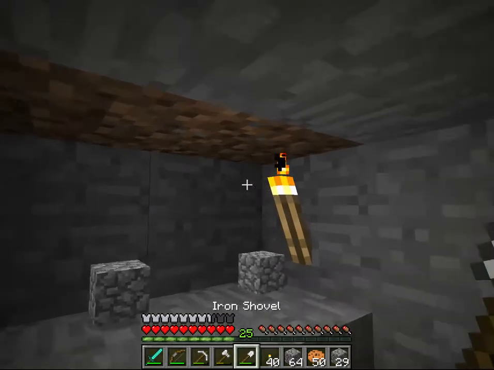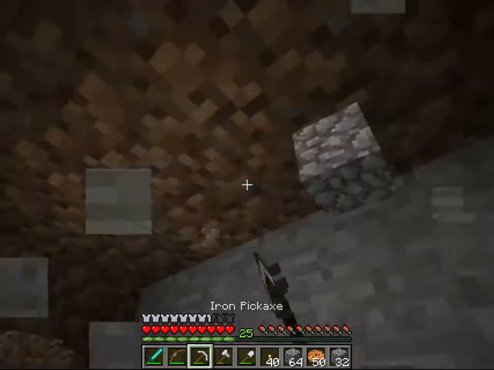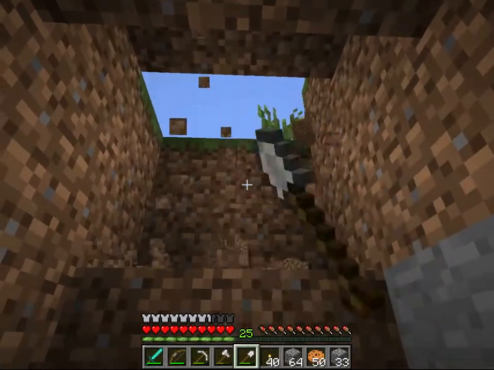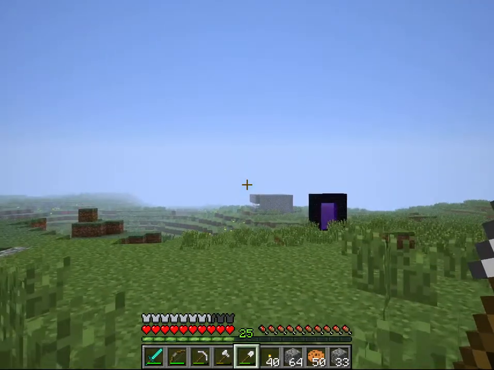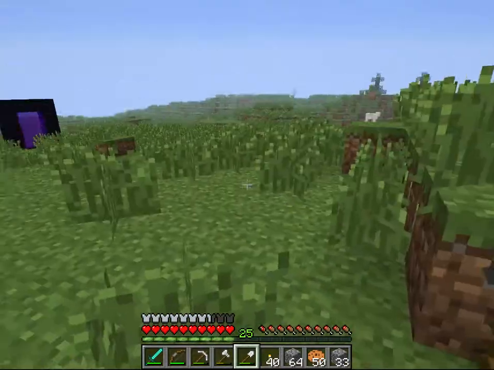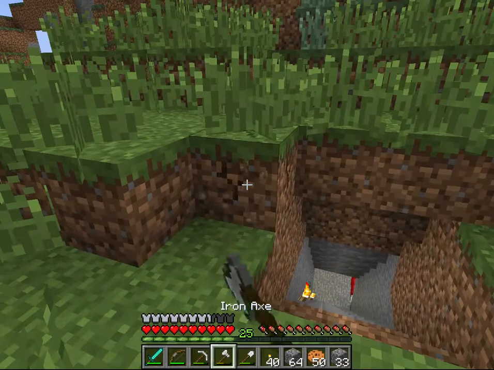Oh, is this the surface already? Wow. Wait. I didn't hit it yet, but I probably hit the little mountain thing that's over here. So, here we are. Right here. That makes it a little easier. If I come up out here, that's where the nether portal is, and then I'll put doors or something over here.